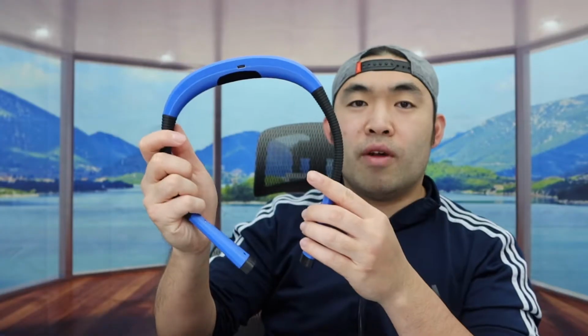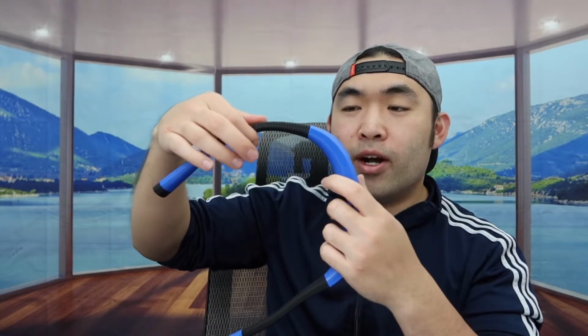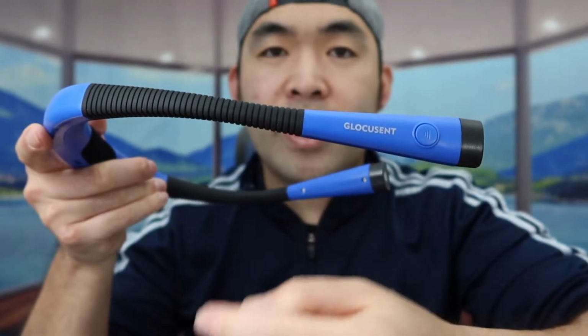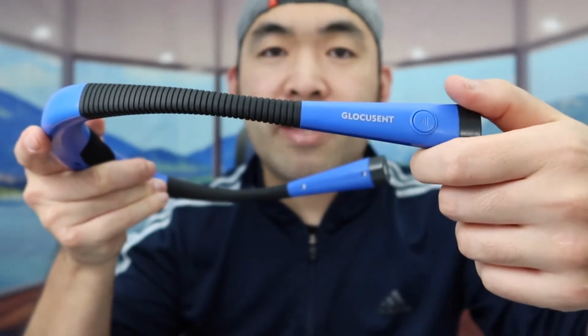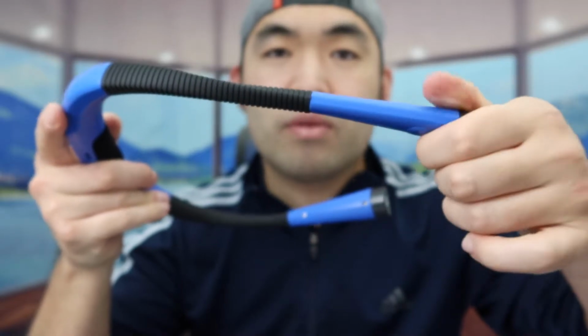So once you guys take it out, here is basically what the product looks like. You can see the way they designed the product is actually pretty cool. It has a flexible option, so that way you can angle it and adjust it how you guys want to. And supposedly the material that they use on here is a non-slip material, so that way when you guys put it around your neck, it won't really move. And if you guys notice for this part here, not only is it flexible, but it gives you guys the option to twist it. Same thing for the other side as well, which is pretty cool.